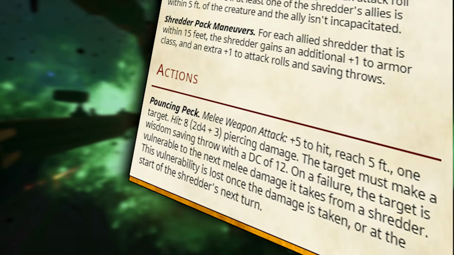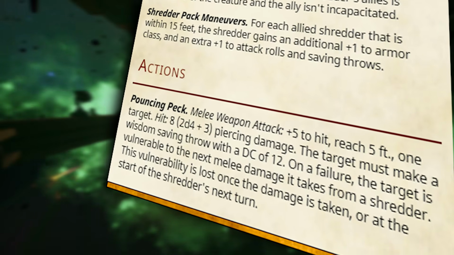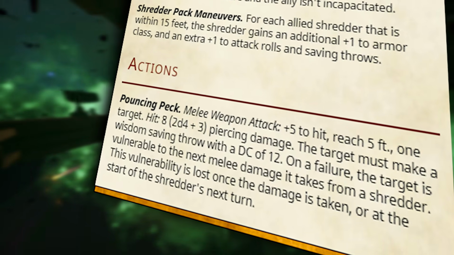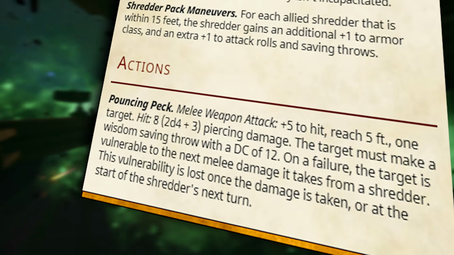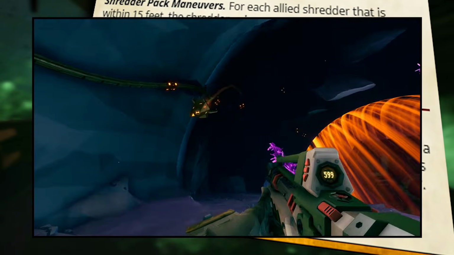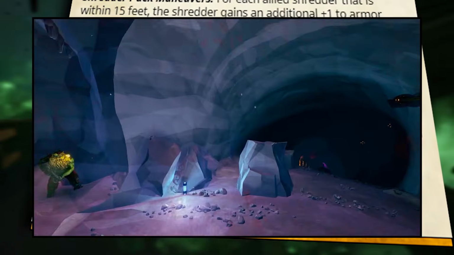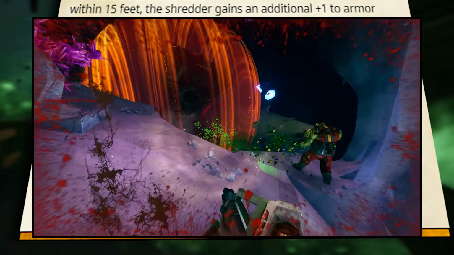The Shredder's pouncing peck attack is nothing special in the damage department, but targets hit by it need to make a wisdom saving throw, and a failure will result in temporary vulnerability to the next Shredder melee damage that the creature takes. This means that if you're surrounded by Shredders and aren't feeling very wise that day, these Shredders might begin a chain of double damage against you.